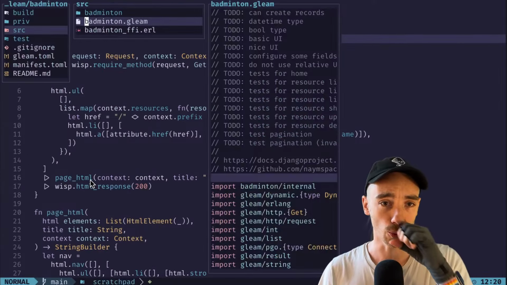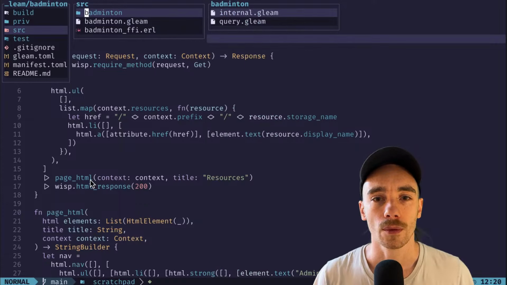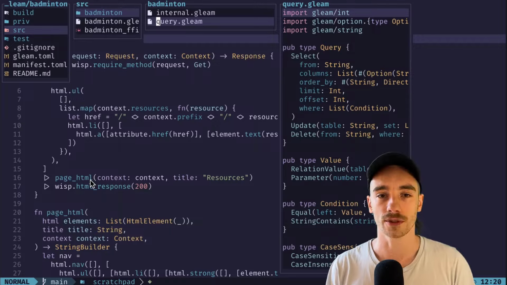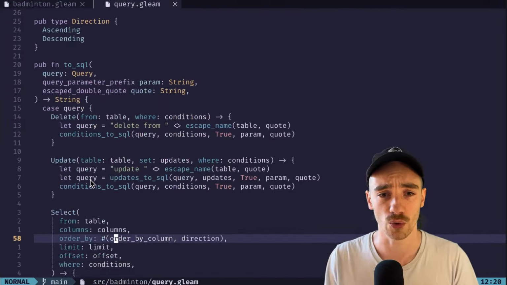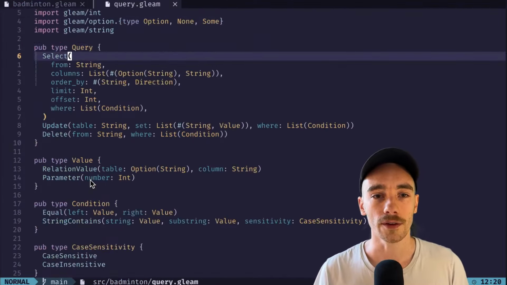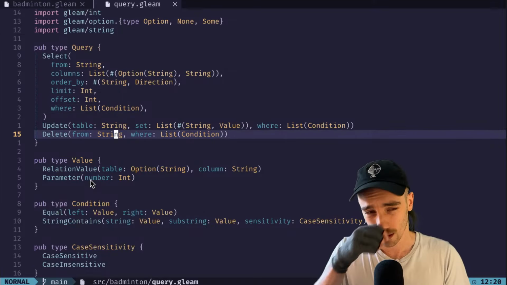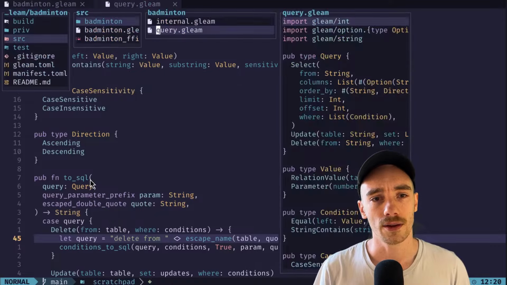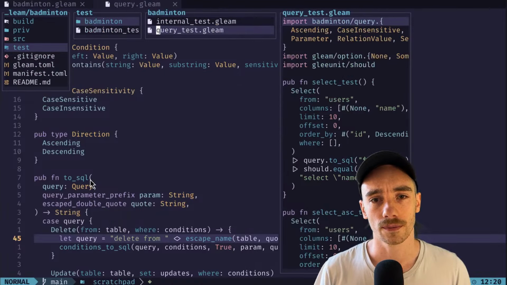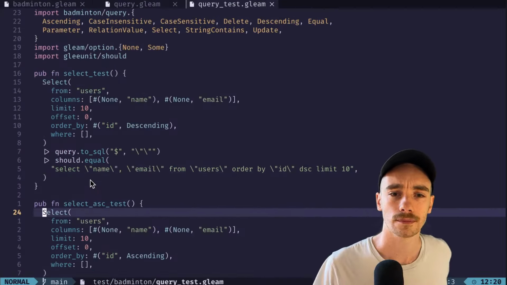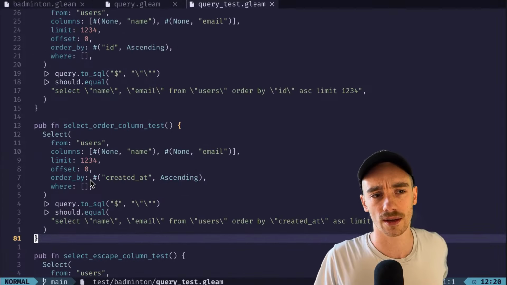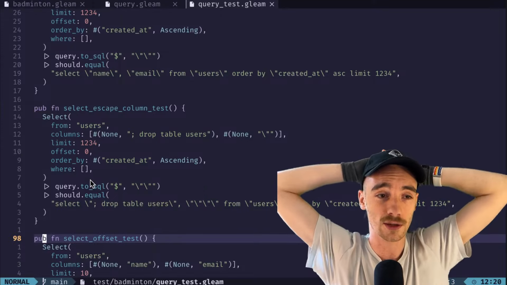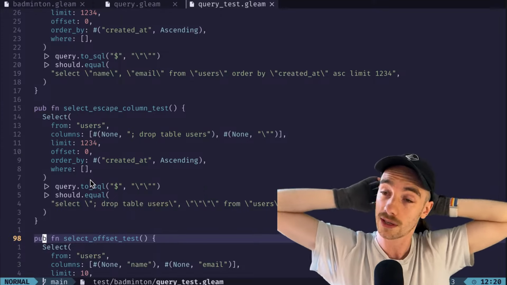So a thing I wanted to do was, where is it? I've got this query thing, I built a tiny little kind of rubbish SQL query thingy. And you've got a select, an update, and a delete. No insert yet. I should probably make an insert. And then you can see it used here. At the moment, I'm building strings directly in the library. And I think it would be nice to have it used as this little SQL DSL as well.